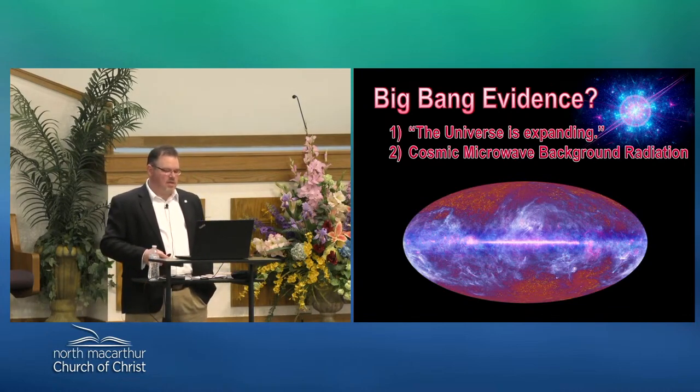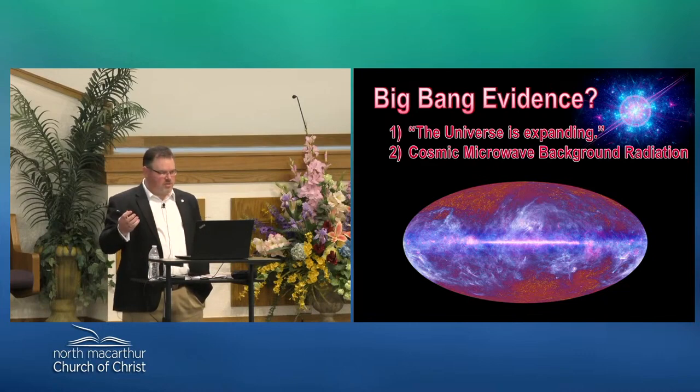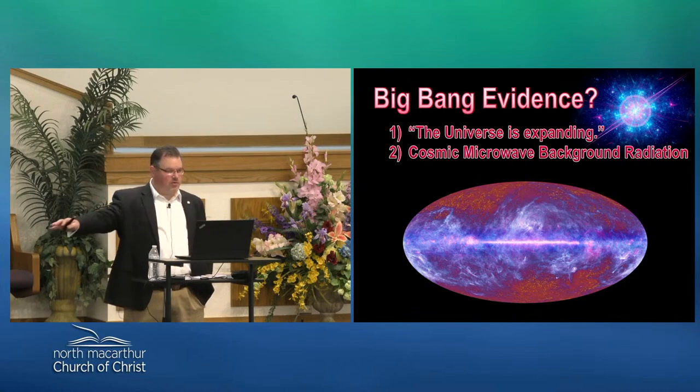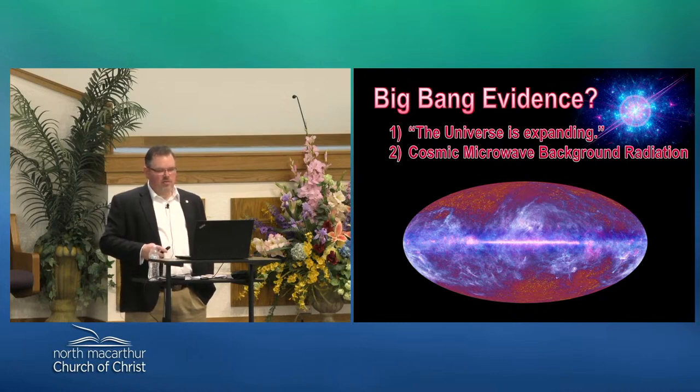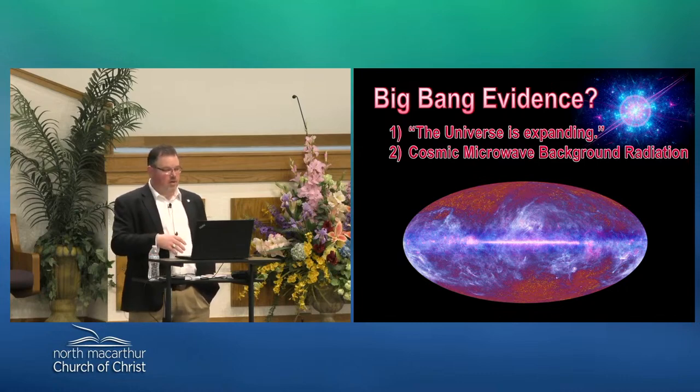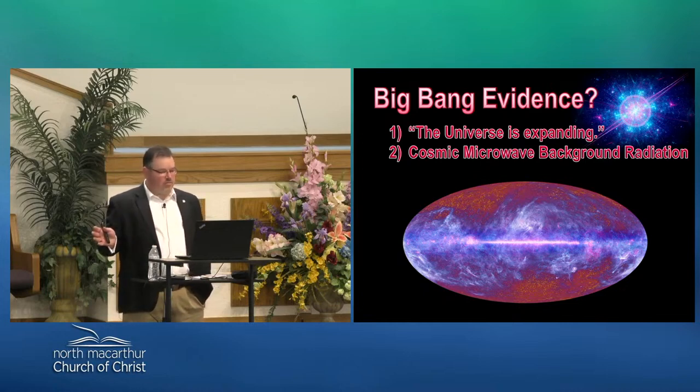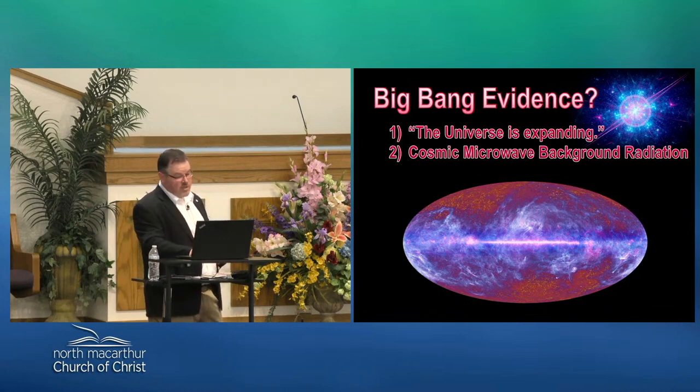Now, a second evidence for the Big Bang is what is called the cosmic microwave background radiation, or the CMB. Satellites have been taking measurements in space that indicate that radiation permeates the universe, permeates space uniformly at 2.7 Kelvin. The CMB was predicted by cosmologists to exist as a result of activity that occurred, they would say, in the early stages of the Big Bang. Although they were way off in the details of their predictions, which means their prediction wasn't actually verified, it was falsified. But still, they were excited because at least radiation was found to exist, and they had predicted at least that. And so they quickly went to work making adjustments to their theory to make it match the actual observable evidence.